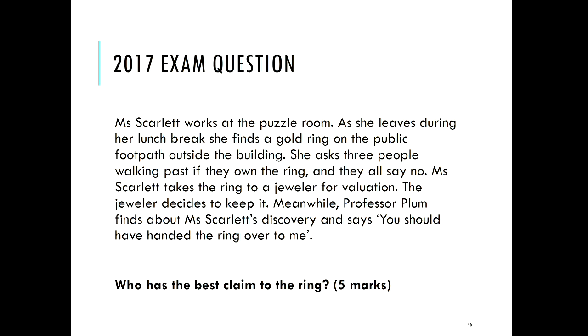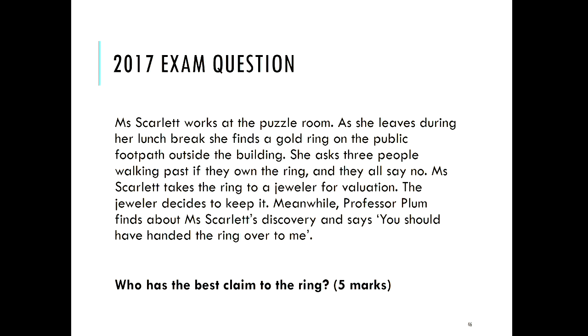Okay, let's have a look at Miss Scarlett. We might have time to do everything. It's still pretty early. So this is a 2017 exam question. It's a property question. Miss Scarlett, these questions were all kind of Cluedo characters, and it was set in an escape room. There are escape rooms in Canberra. You have to go into the room and work out the clues to get out of it.